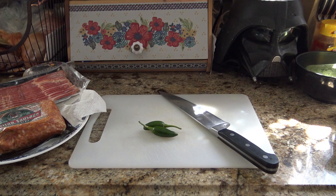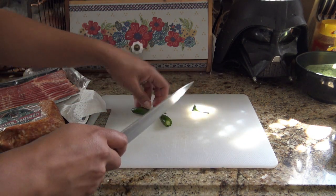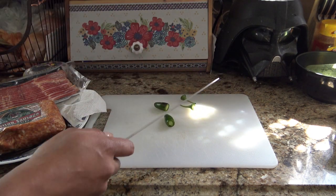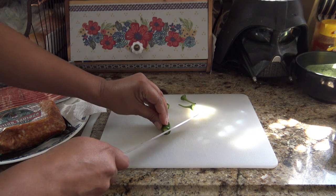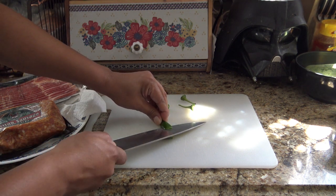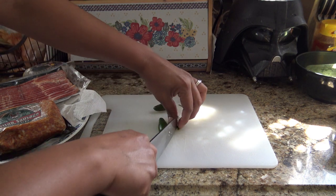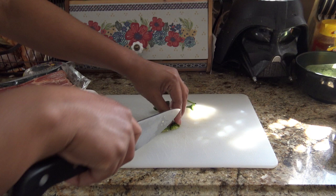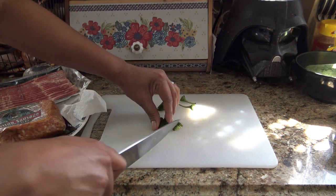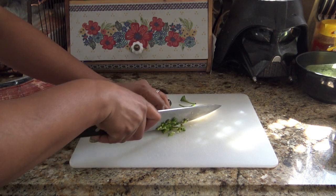But just to get started, I'm just going to chop up my chile here. And I'm only going to use maybe half of the sausage because we don't want to be too gluttonous, right? I mean, it's a little much, but you can use whatever you like if you want to use the whole thing. And I'm just going to dice this up. So however you like to dice. I'm not any kind of chef here. I just chop it up kind of small. And I'm leaving the seeds because it smells spicy.